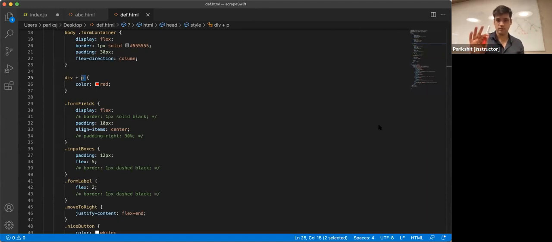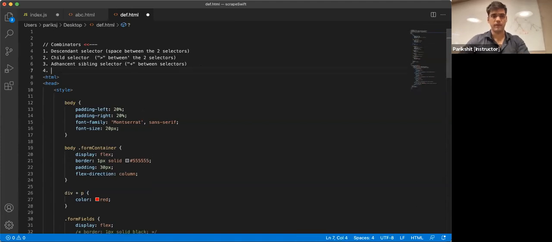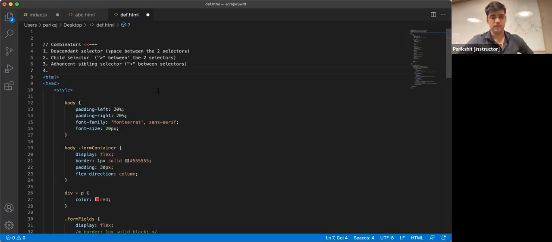Shall we move forward? Got it? Just read about these things. Google पे search करोगे, मिल जाएगा, right? Okay. Finally, एक और बताता हूँ, ठीक है? Do you want to know this one? Let me tell you the name and then you can tell me if you want to know. General sibling selector. Shubham wants to know. Okay.